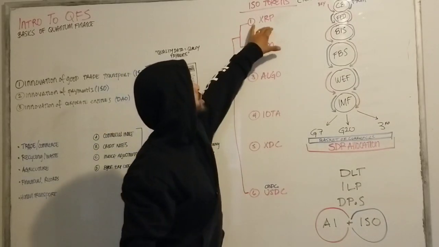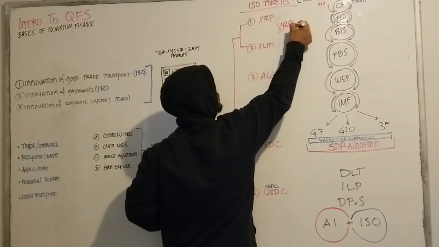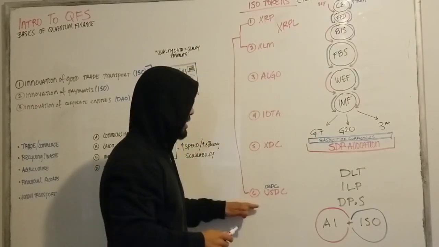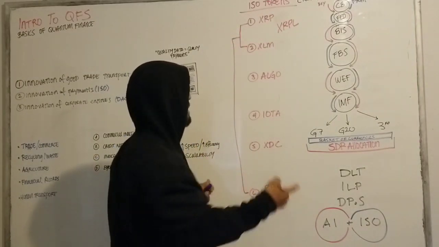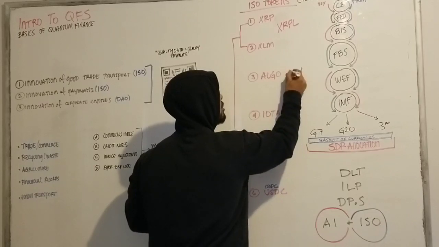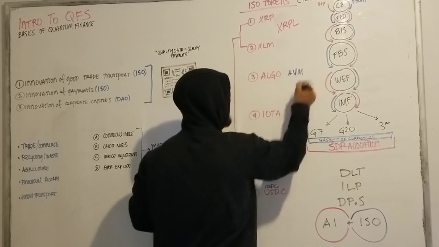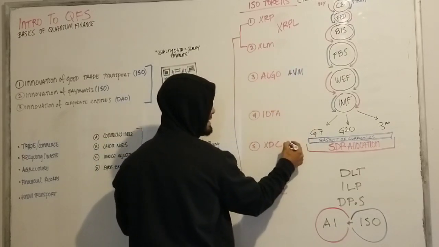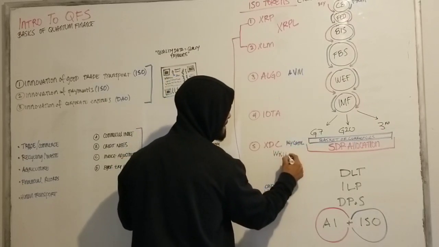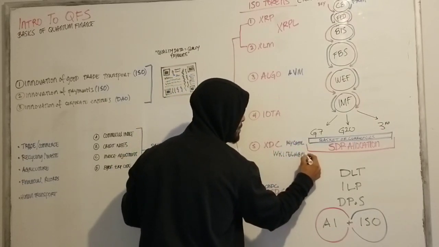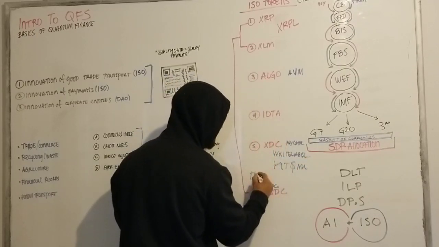Because remember, the XRP ledger runs transactions for both of these 2 tokens, which means that any other transactions will also be transmuted onto those. The advantage of these other tokens is that they have the Algo virtual machine, not the EVM, so virtual machine. And then XDC has the ability of smart contracts to create and white label, because it has been approved by a $19 trillion market as it runs TradeFinex.